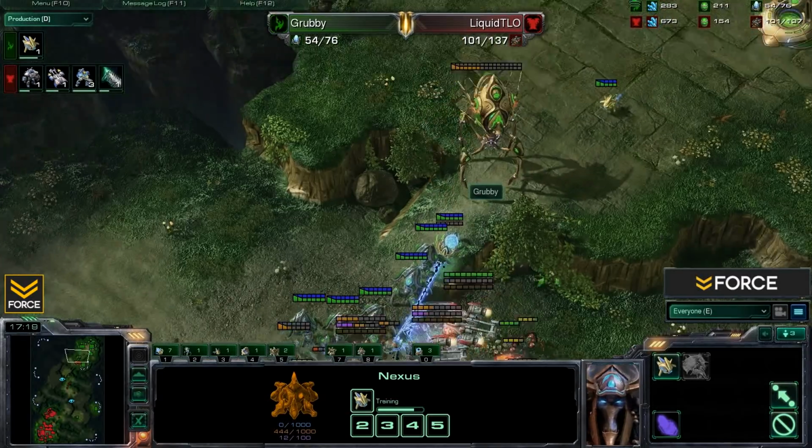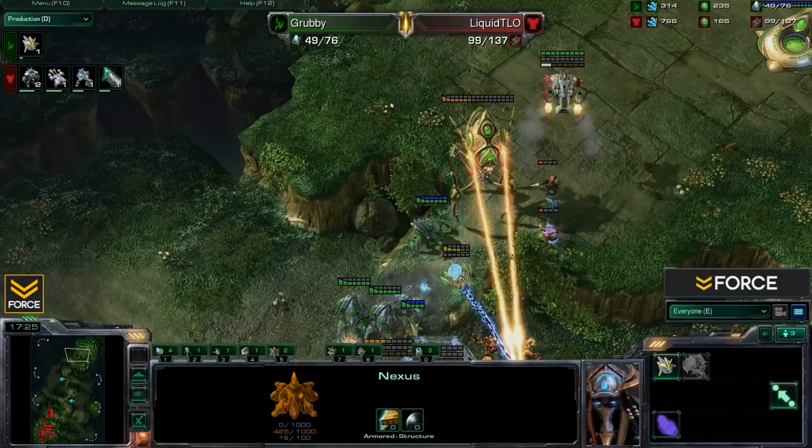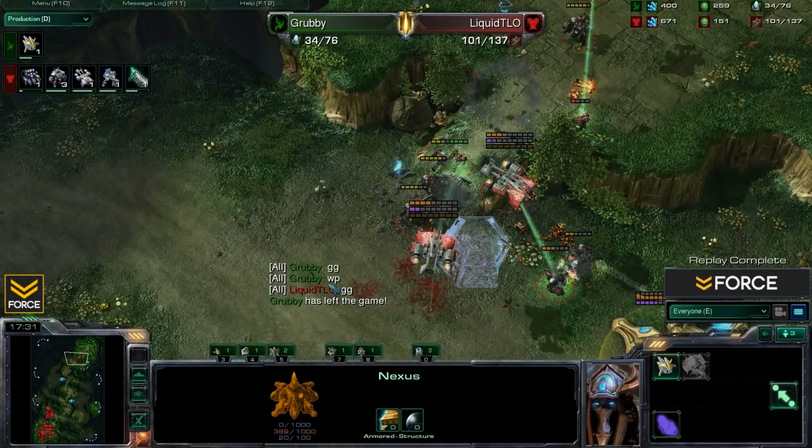Here goes the Stim, trying to push forward for that Colossus. Colossus is safe in the high ground for the moment. Lifting up on the high ground though, getting some of those units up there. Target firing down that Colossus. Does he get it? Yes, he does. And there is the GG from Grubby, followed up by the well played.